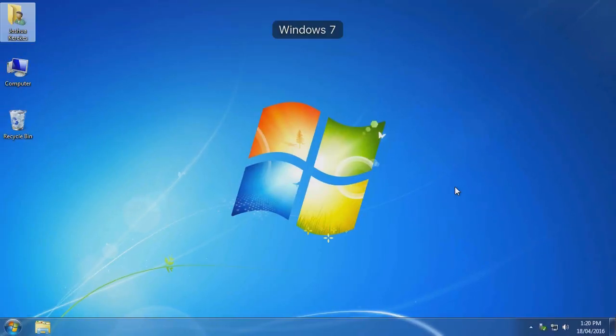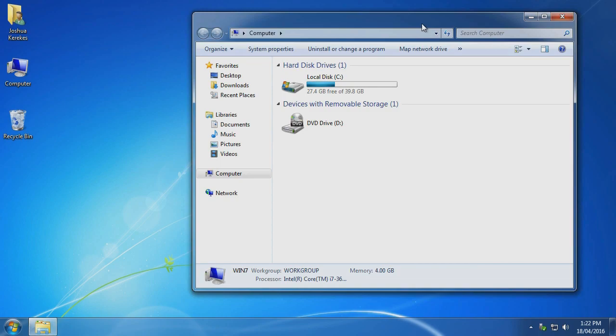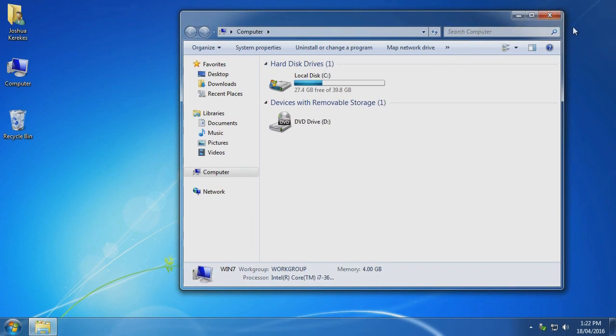Going back to Windows 7, I'm just going to open File Explorer and show you the similarities and differences in File Explorer. Now this is Windows 7. Typically, by default, on the left-hand side, you've got favorites. And under favorites, you've got by default desktop, downloads, and recent places. Anytime a File Explorer window is open, even if you're in an application and open the open file dialog, for example, you will see the favorites on the left-hand side.